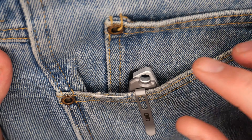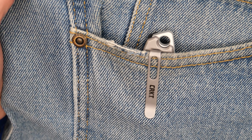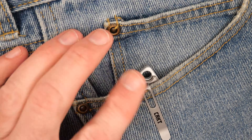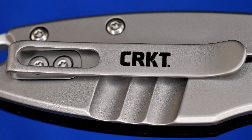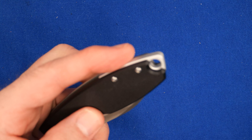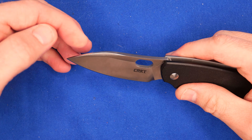The pocket clip performs well going into the pocket. You've got almost half an inch sticking out of the pocket, which doesn't look bad. It's got a bead blast finish on the stainless steel pocket clip and frame, and roughly the same finish on the aluminum. The blade also has a nice swedge.